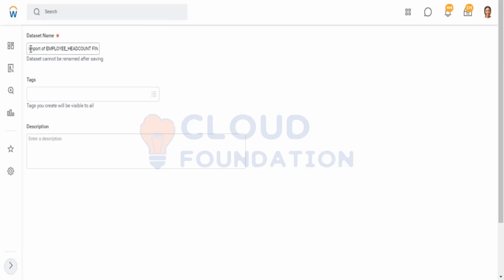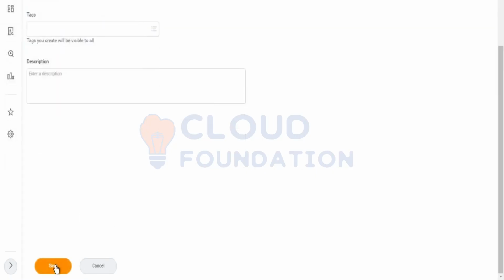So I'm selecting this random data set and I'm saying select. If you see, Workday has automatically given it some name, import of this. I'm calling it WB derived data set 1 test. Save.